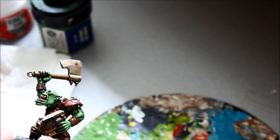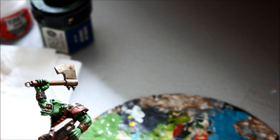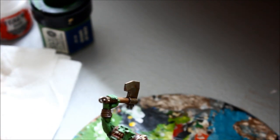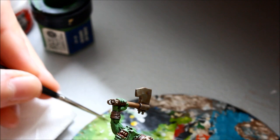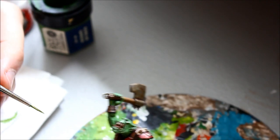And for this one I will switch to the detail brush. So I'll take a detail brush, I'll take some white and some yellow, and I push that highlight colour up a level in intensity, again keeping it nice and wet. Now you just have to gauge it. I think that's bright enough.